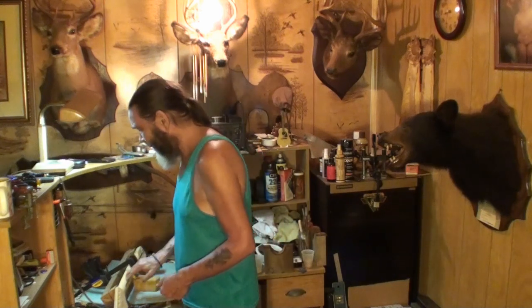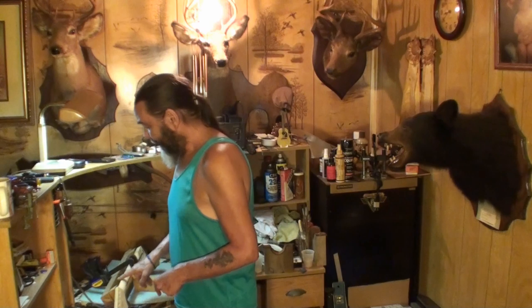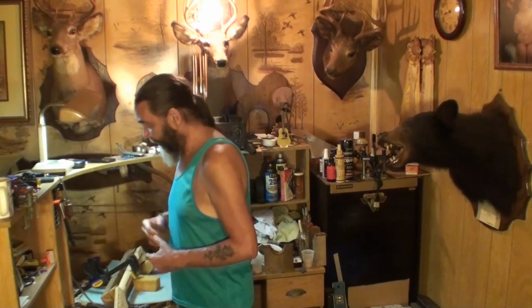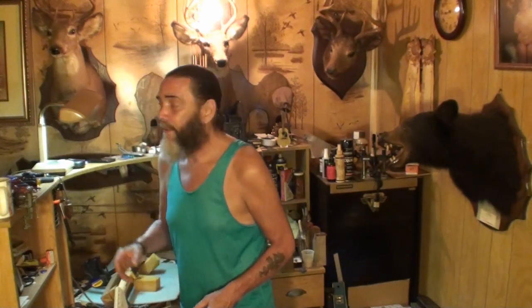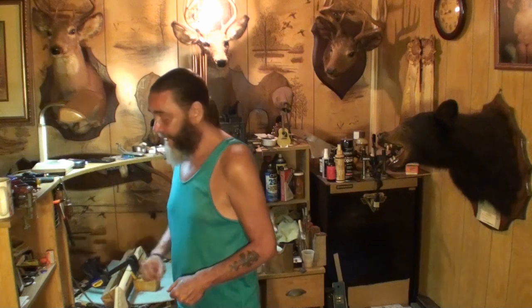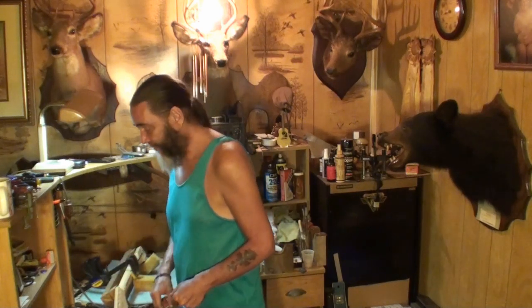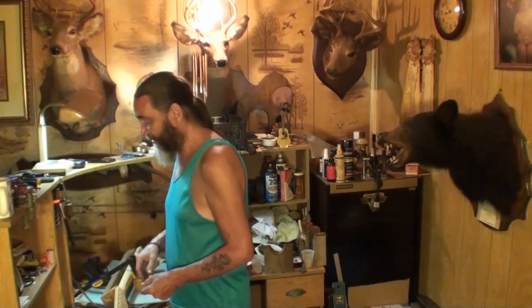I might go ahead and put a little bit of heat on it while it's under stress like that just to, you know, loosen the glue up and kind of get it used to this new position. Hopefully it'll hold longer and better. So I just want to make a short video and show you how I did that. Man, he should do it without stripping the rod out any worse than it already is. It's in bad shape, man, but he should be able to loosen it just fine. It's tightening it that's scary.